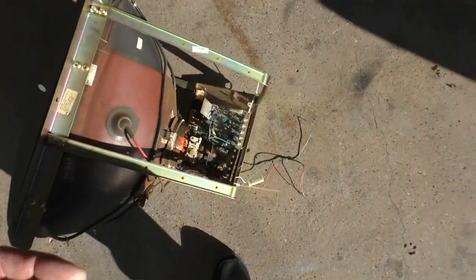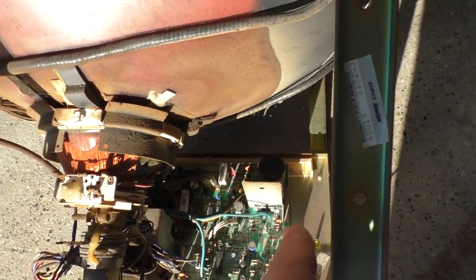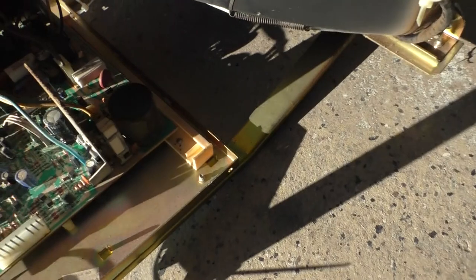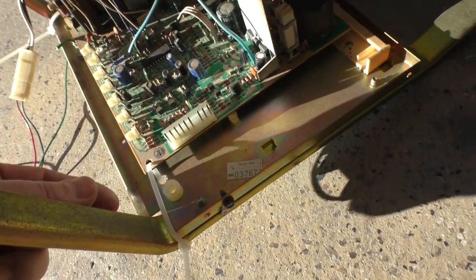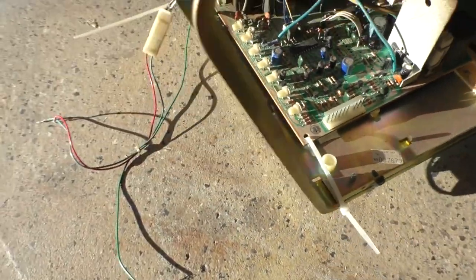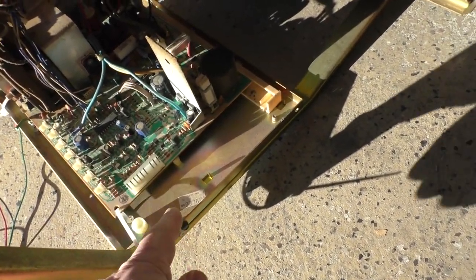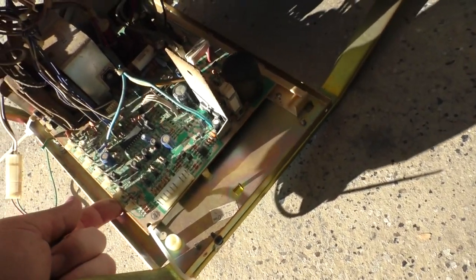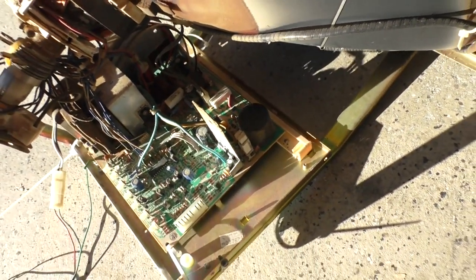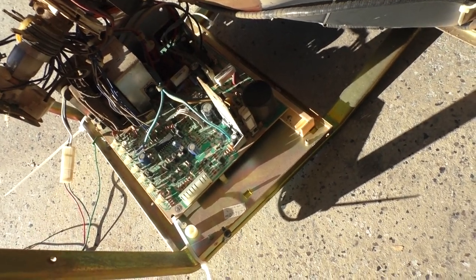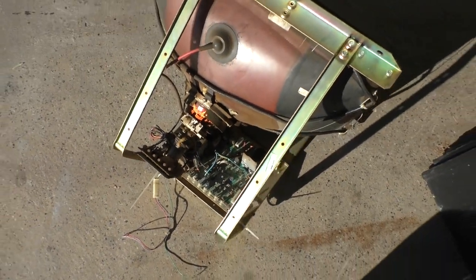Also, what's interesting is that he doesn't have it installed properly. Instead of sitting back there in the cradle, it's shifted over. It's not sitting in the cradle, and he has it kind of zip-tied through these holes here on both sides. I don't think anything under there is metal. I don't think it's shorted out to the frame. I think this actually would technically work and be okay. But I think the main problem with this, obviously, was the no isolation transformer. So let's get this inside, get it torn down, inspected, and gone through.